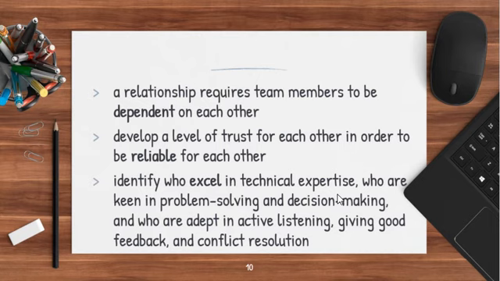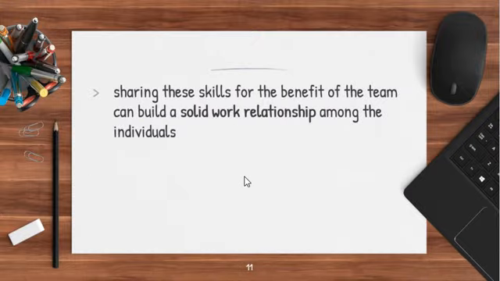And there would be no more team. And of course, sharing these skills for the benefit of the team can build a solid work relationship among individuals. So if you know the skills of each other, then you try to share the skills for the benefit of the team. So it's like here is a task.